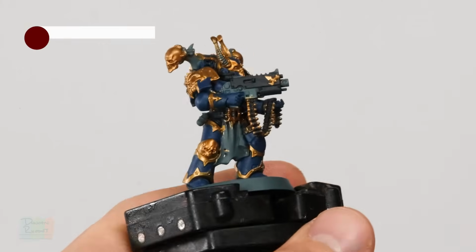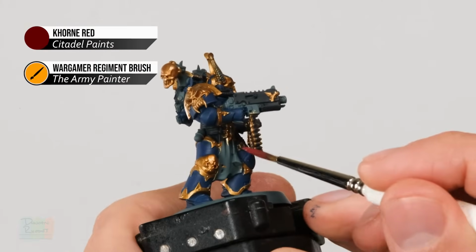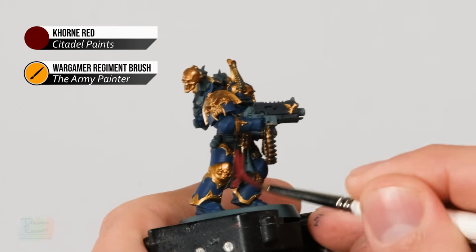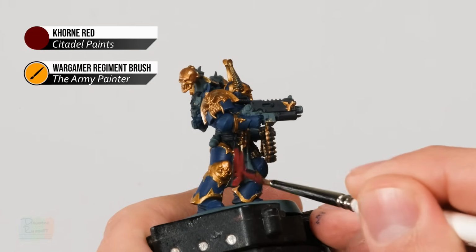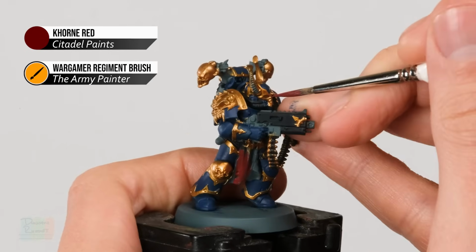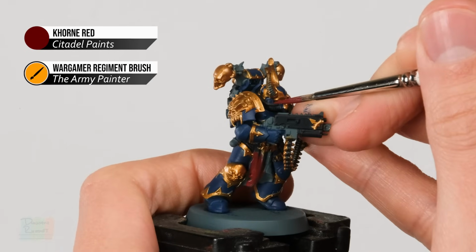Next up we need some Khorne Red, and this is mainly for any fabric on the miniature. So for example in this case we've got the loincloth down here, but also if you want to you can use this to break up the colours and some of the cables, especially where there's bundles of them. So for example in this miniature I'm picking out the smooth cables on the helmet around about here, just really neatly.